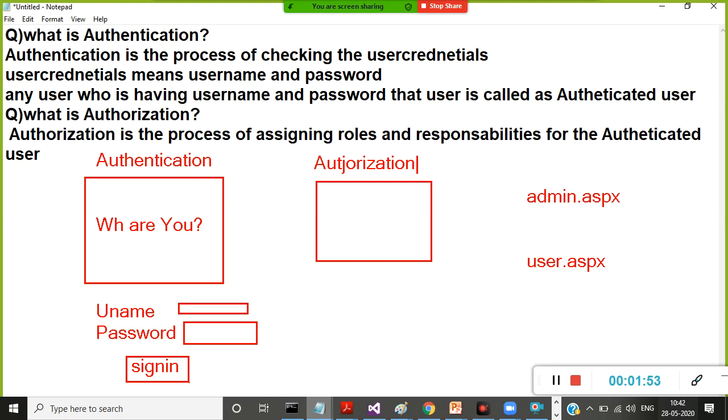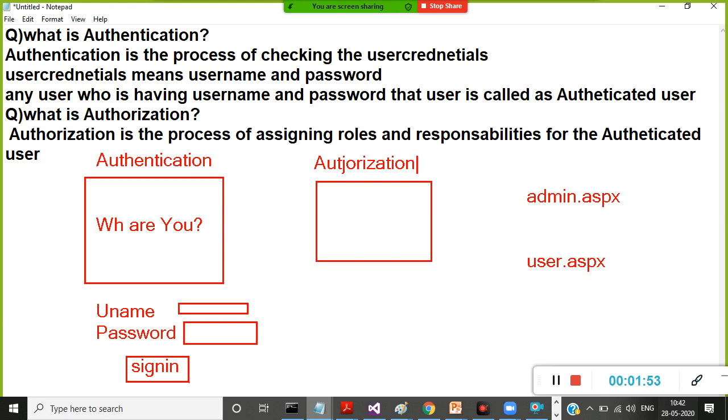If a website consists of 100 web pages, not all pages are accessible by everyone. Roles and responsibilities are given. Admin, employee, and visitor roles are different, so which pages each can access differs. But everyone must be an authenticated user. Employees and customers must log in with username and password.